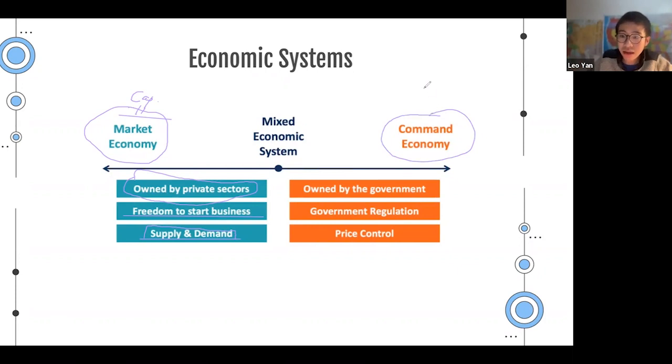So this is also kind of hard to understand, so I'm going to replace it with another simple word, because "economy" is like a complex word that makes no sense. Okay, you've probably heard of this before. It's called communism. So again, just as capitalism is the same as market economy, communism is the same as command economy. Or some people say socialism, but there are actually some differences between socialism and communism, but it's all in this general same category. They're all called command economy, right? But I won't get into specifics of what the difference is. For now, you just have to understand that these are all command economies.